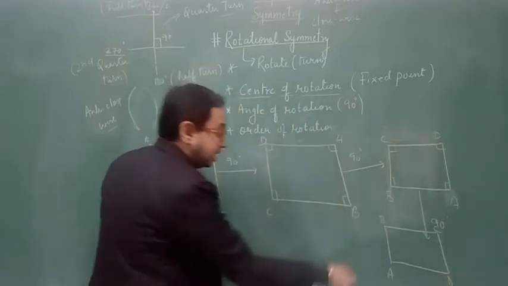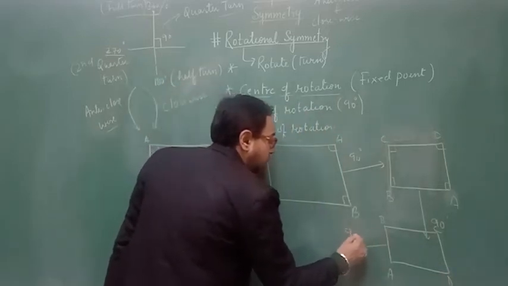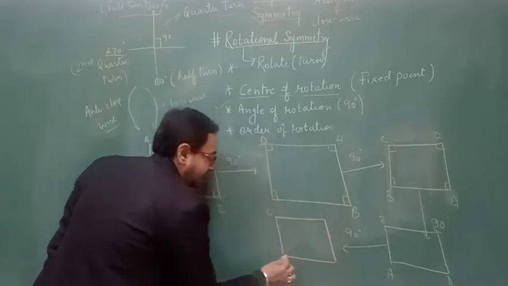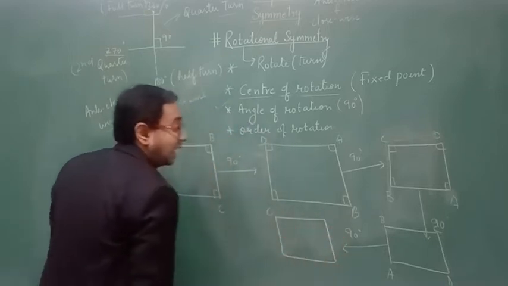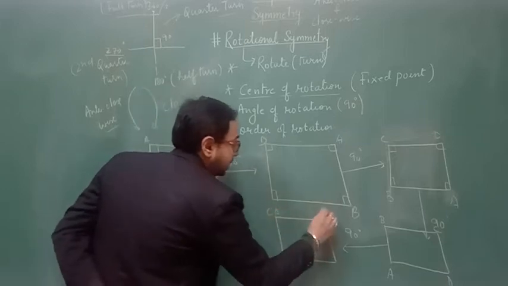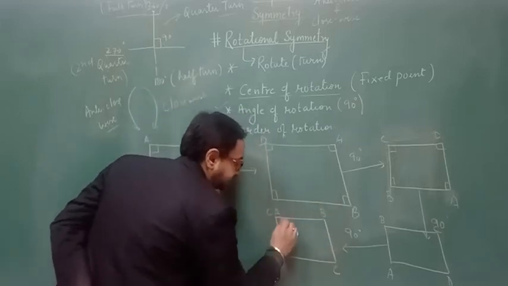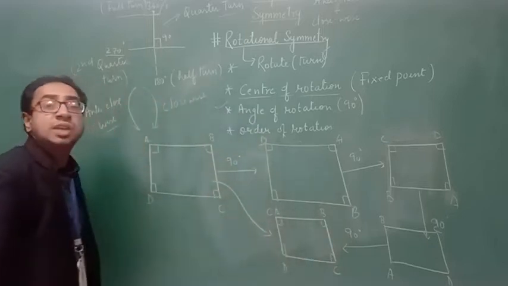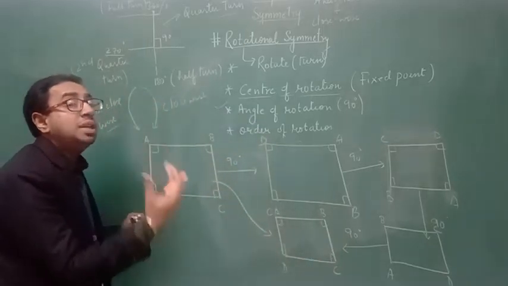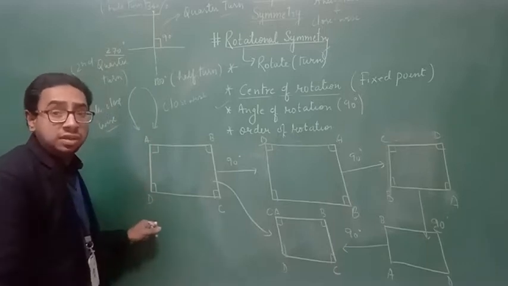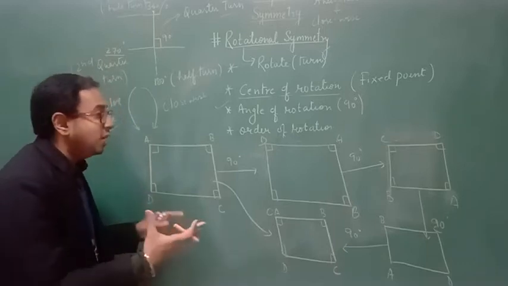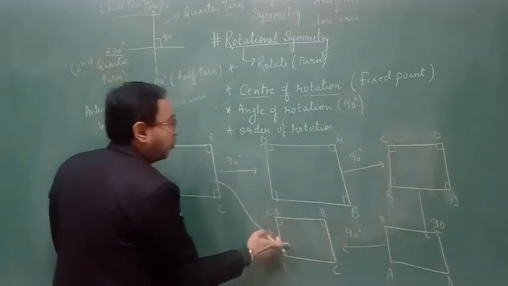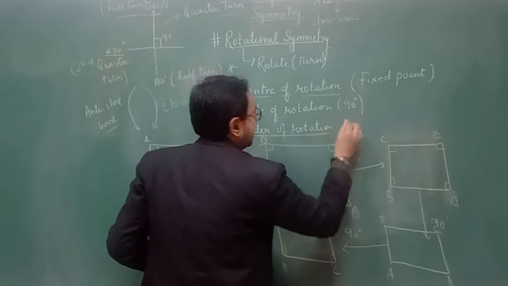Yes or no? And again if I rotate through 90 degrees, again I will be getting the square back. Like for example, it will be A, B, C, D. Don't you think we have retained the original shape? And by how many turns, after how many turns did we get the same position back? 1, 2, 3, 4. This is called order of rotation.